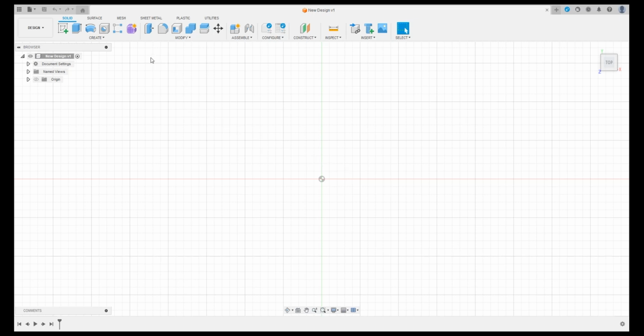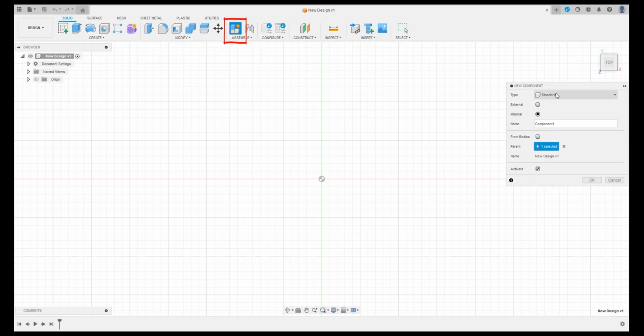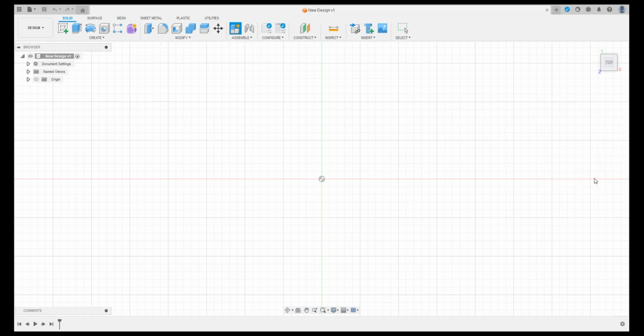Our next step is to create a new component. In simple terms, a component is like a container that holds different aspects of the project, such as sketches and bodies, which we'll be working with in future steps. Creating a new component is widely viewed as a good starting point for any project. After creating that component, you can see in the browser on the left side of the screen that we have created a new component called Metal Sheet.